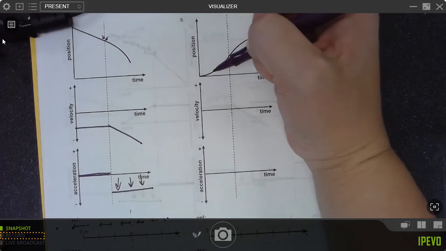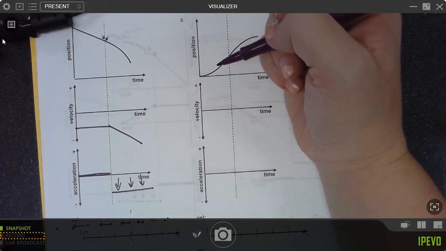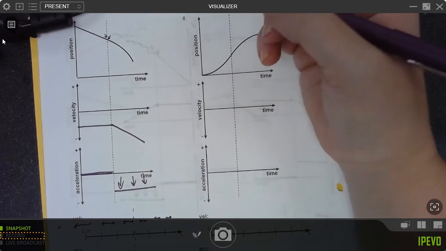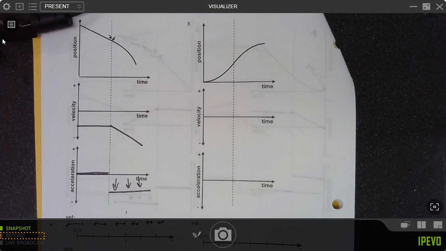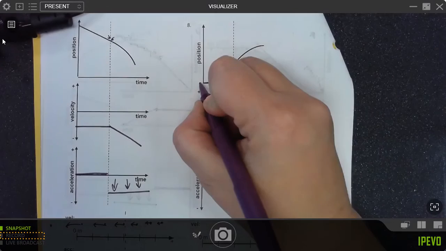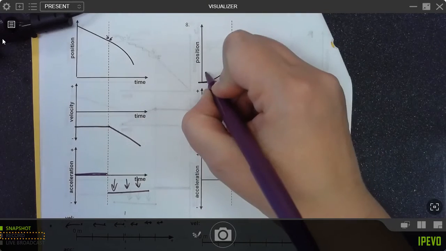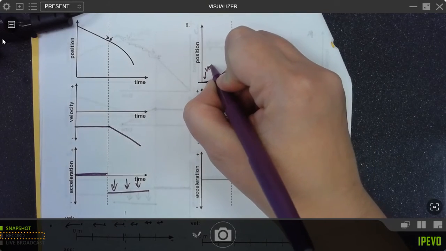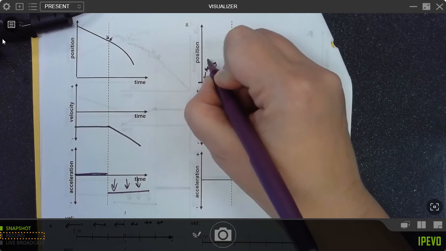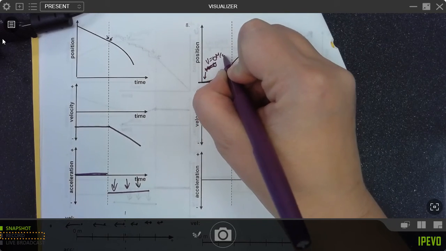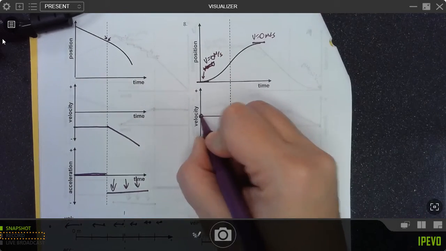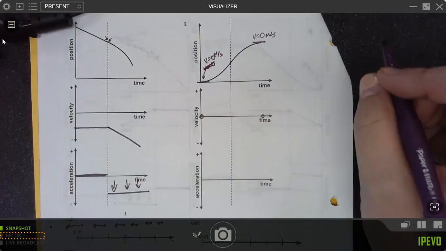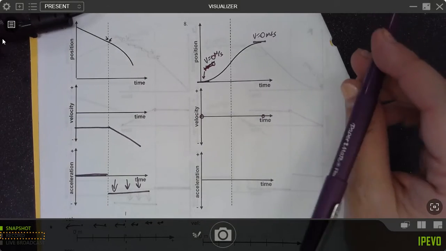So for number 8, I'm going to look for some things in here that can help me anchor what I'm going to do with my velocity, because this is curvy and complicated looking. So what I notice is that at the beginning and at the end, I have horizontal parts. And so those are both parts where my velocity is going to be equal to 0 meters per second. And I can go ahead and put those points here on my velocity versus time graph. Then I need to figure out what happens in between.